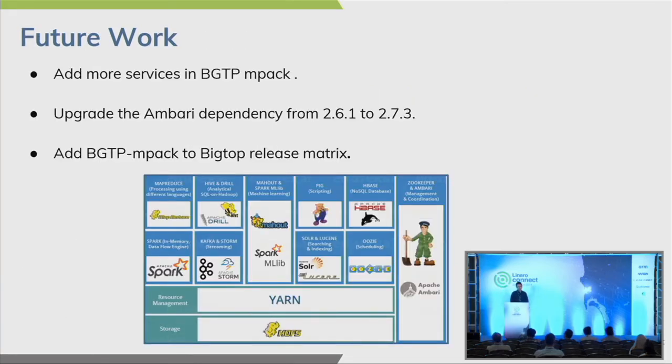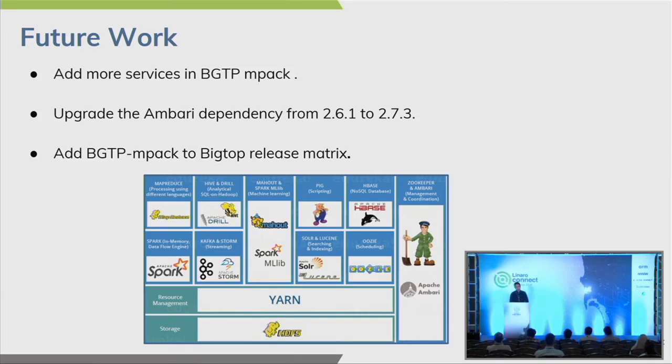Okay, it's about our future work. First, we will add more services to this Mpack. Second, we will upgrade the Ambari dependency from 2.6.1 to 2.7.3.